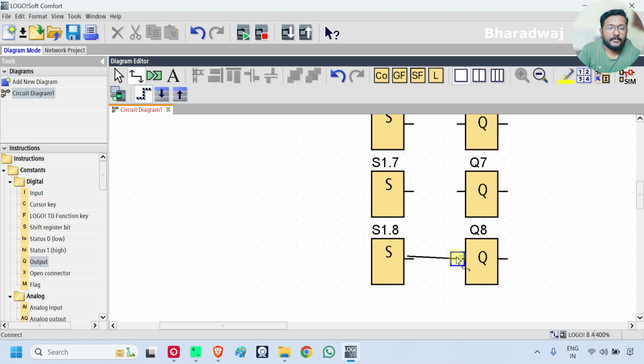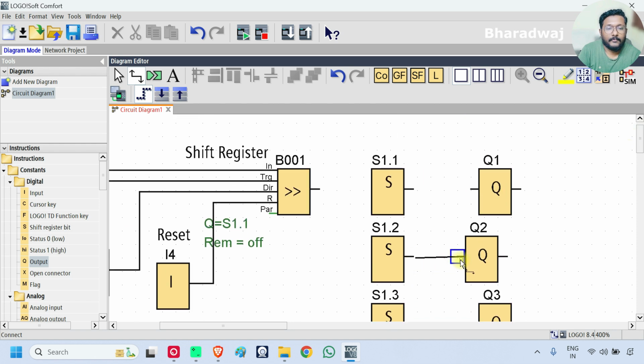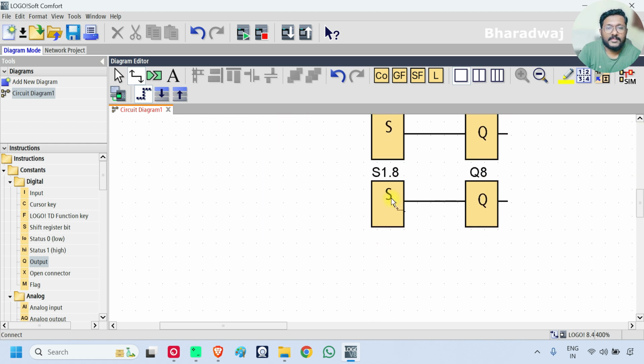Connect. Okay. Now Q1 represents the status of S1.1, Q2 S1.2, Q3 S1.3, like that Q8 S1.8.